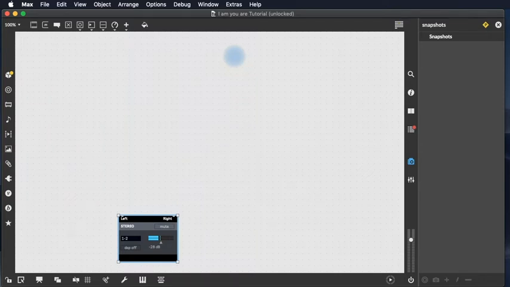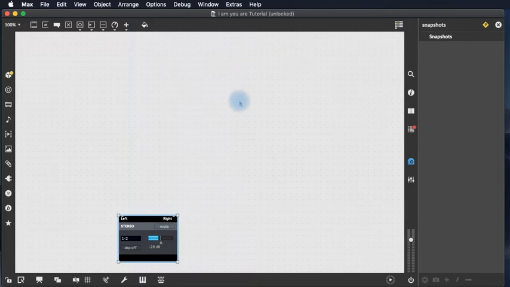Okay, so the features of Max we're going to be looking at, the reason we're looking at Max is because it's another node-based environment. It's not timeline-based, but unlike VCV, which is limited to synthesis, Max gives us a whole range of possibilities. Possibilities for interactivity, possibilities for non-linearity, possibilities for generative processes and algorithmic processes that are difficult to implement in a timeline-based environment, but are much more logically pursued in a node-based environment, such as this.